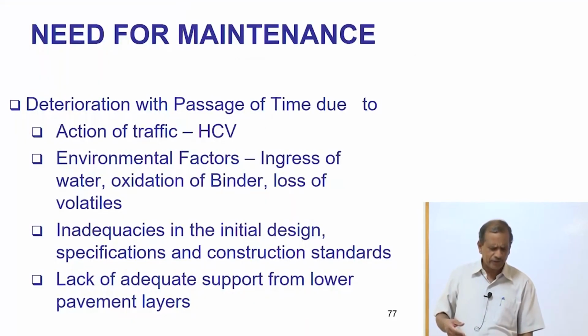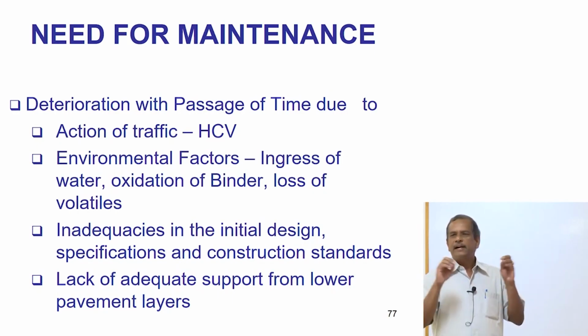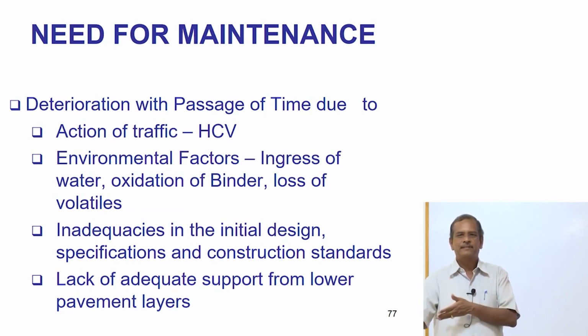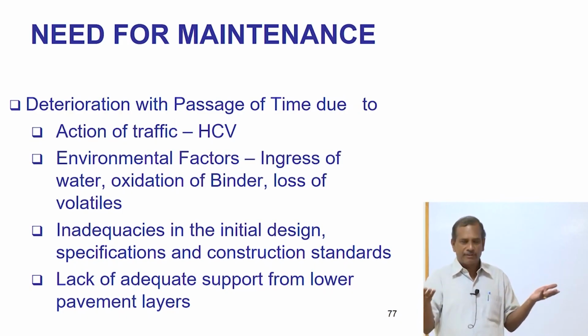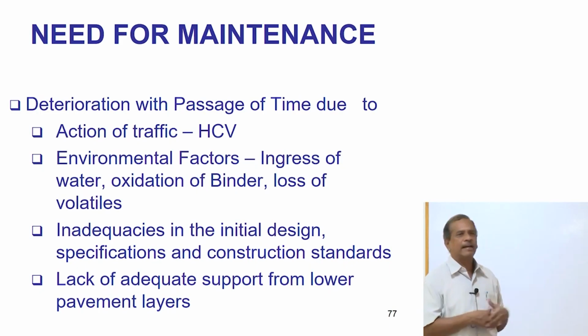The other issue that you have to face is that all the roads will deteriorate. When there are different types of vehicles on the highway, cars, two-wheelers, auto rickshaws, trucks, buses, the majority of the distress on a pavement is only from the commercial vehicles. So, more the commercial vehicles, faster the deterioration if you have not accounted for it in the design. So, one factor is the heavy commercial vehicle which causes the deterioration of the pavement.